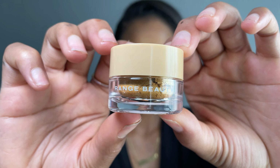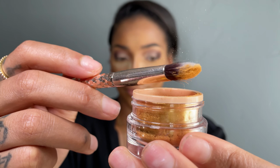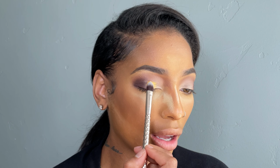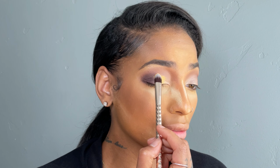I grabbed my Range Beauty eye highlighter in the shade of No Shade, okay? And this is going directly on my eyelid on top of that product. Oh my gosh, y'all see how pigmented that is? Sometimes you gotta do at least like 3 coats of an eyeshadow, depending on the eyeshadow and the brand, to actually get this look. So the fact that this is how it looks on just me applying it one time is like crazy to me.